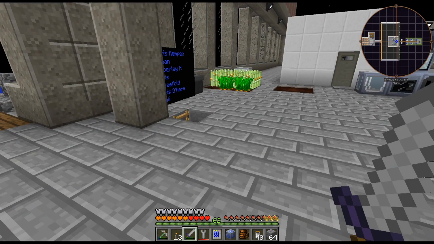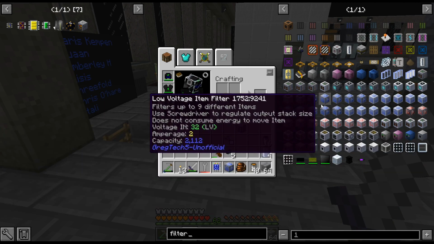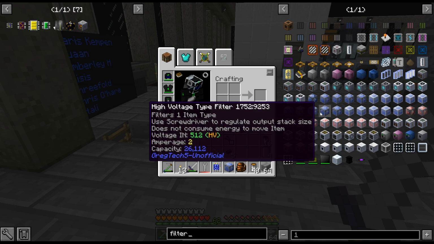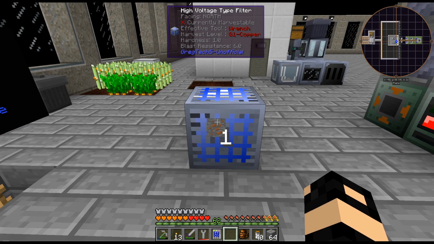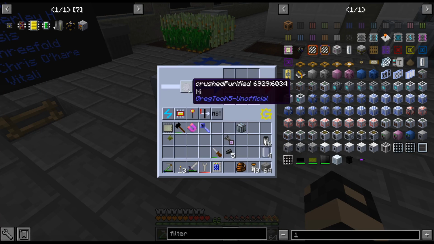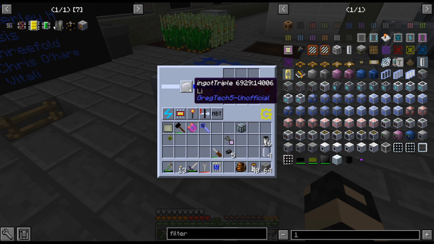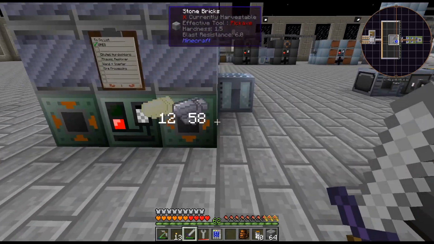Now, the other thing I want to check out is this high voltage filter. I did see this before, but it didn't really register that this high voltage type filter is actually an OR dictionary thing. No, I don't want OR. What I want to do is hot ingots, basically. Is there any way to... I hope I can just click on this with a hot ingot. All right, cool. We can do that.